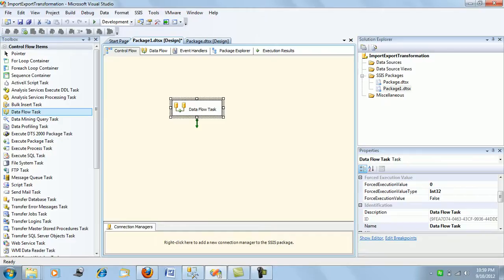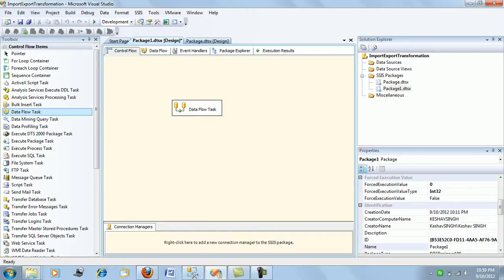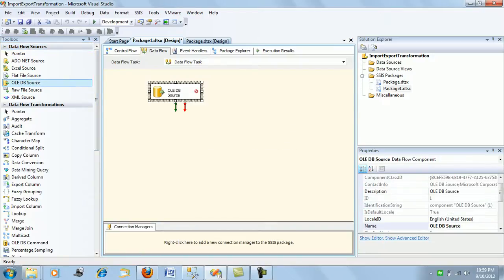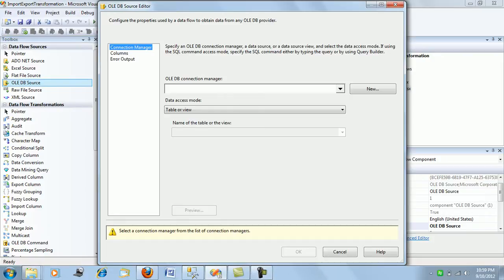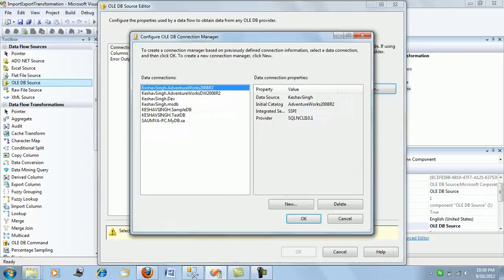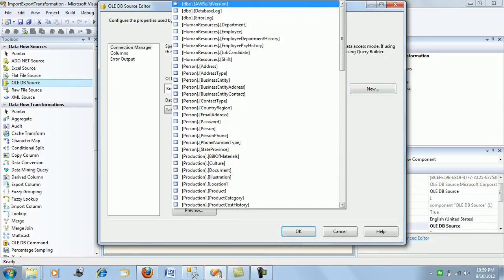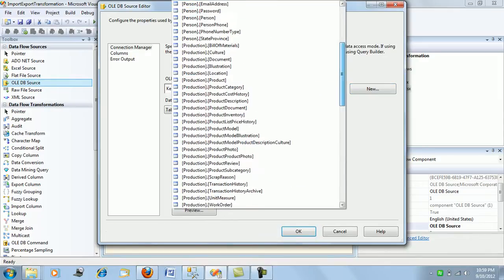I pull out a data flow task, and the next thing is within this data flow task, let me pull out an OLTP source and create a connection quickly. So we are putting it to 2008 R2 database, and we'll be using production transaction history table.